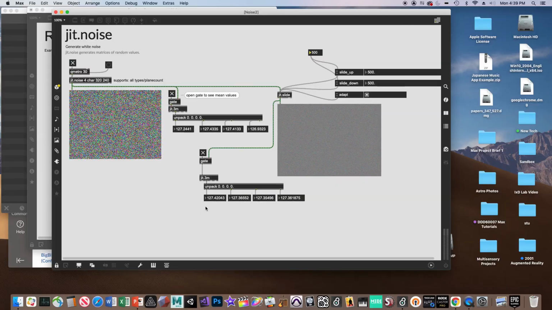And you'll see now that these values are not jumping around as much anymore. They're approximating the halfway point, which is 127.5. And they're getting much closer to that value than these ones that are coming directly off the noise algorithm. And why am I showing you this? Because imagine if we could interpolate more frames, what do you think would happen?